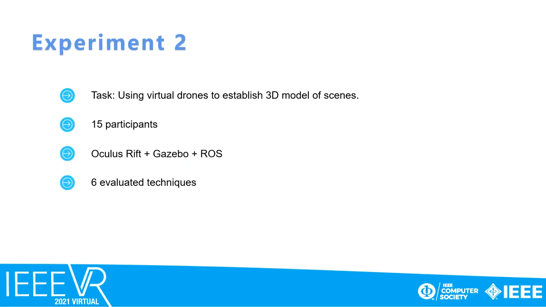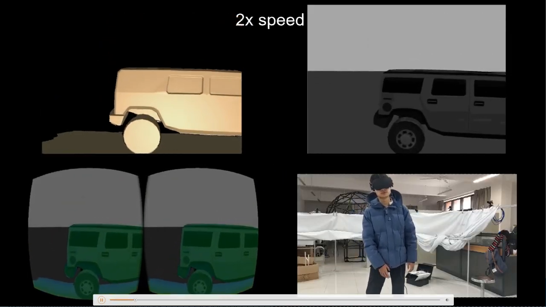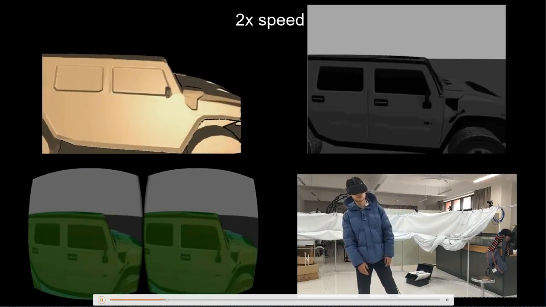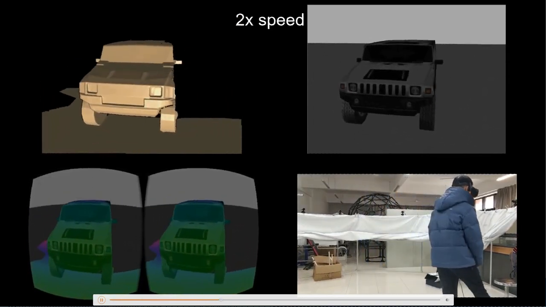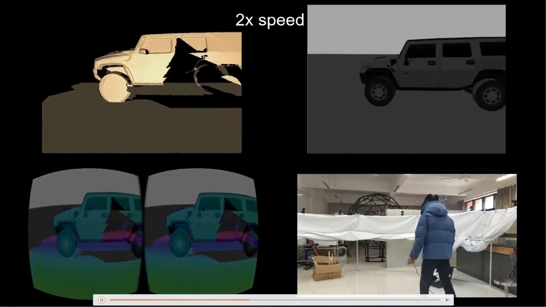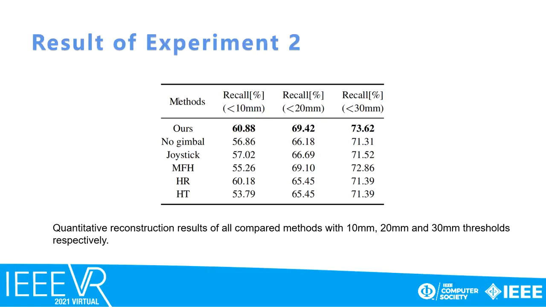We designed another task requiring participants to use virtual drones to reconstruct 3D models in a scene. 15 participants took part in this experiment and six techniques were compared. The participants needed to reconstruct the model as completely as possible. The upper left corner shows the real-time reconstructed model, the bottom left shows the interactive rendering of the reconstructed model in the RGB image shown in the HMD, the top right is the UAV's first-person view, and the lower right is the view of the user being recorded. The table shows the completeness of the reconstructed 3D models, and our method achieves the highest reconstruction integrity, showing more accurate control and ease of use for the 3D reconstruction task.